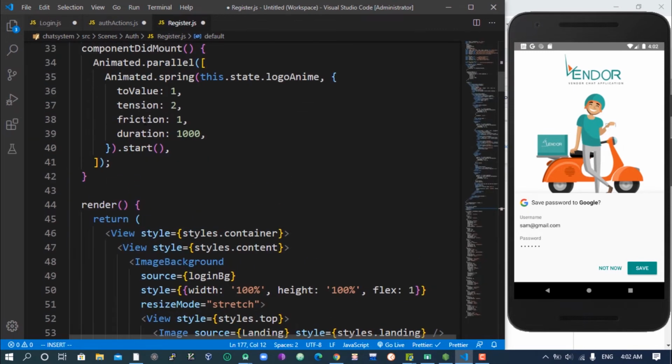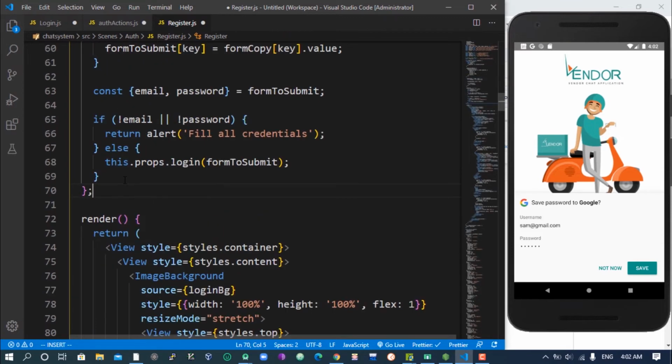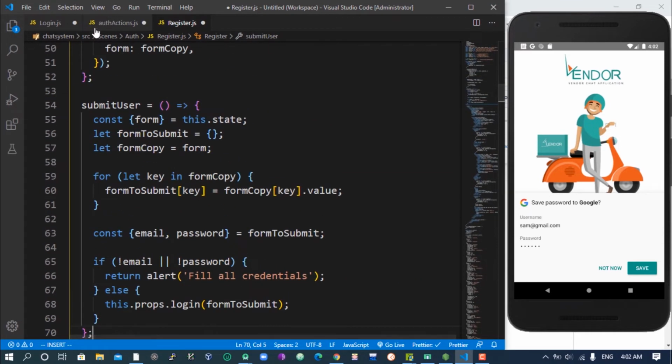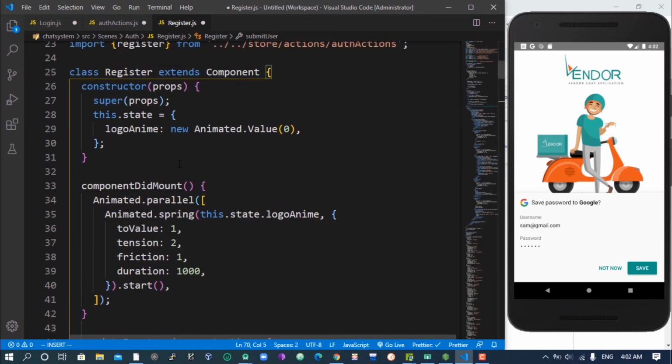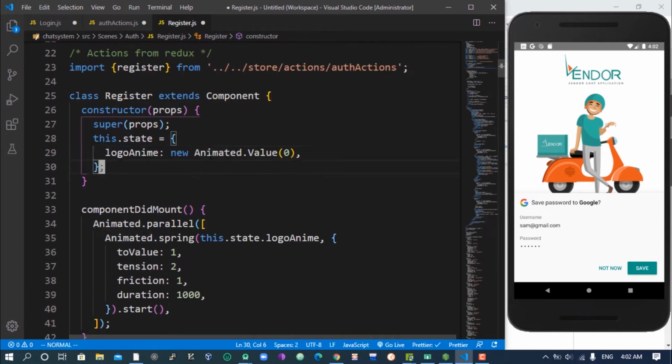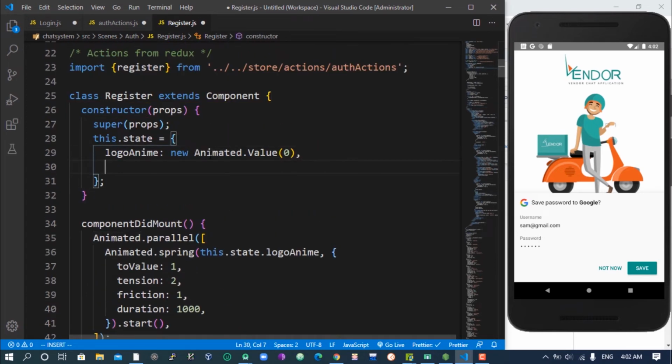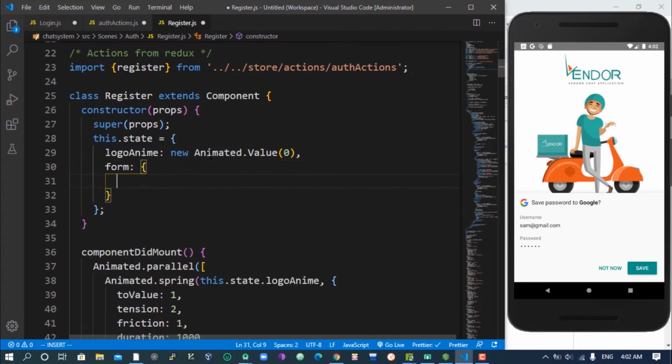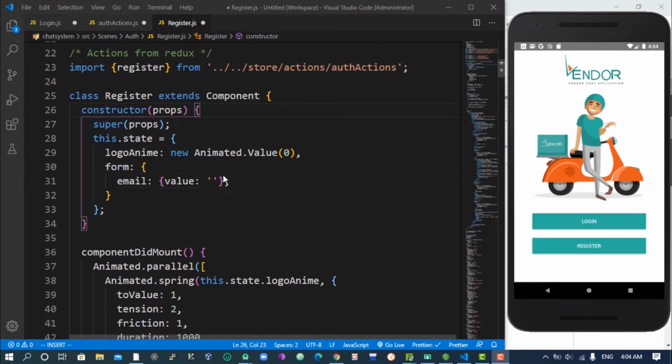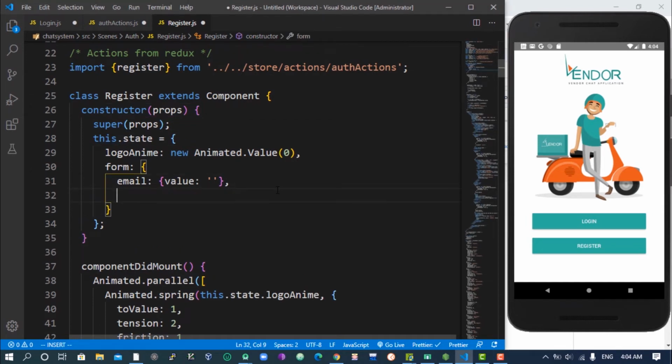So for this one, I'm just going to come to the state, just like we did on the previous one. The state is going to have a form, is going to accept the email and the value, and we also need, we have the email, the password, of course, and the value of the password.